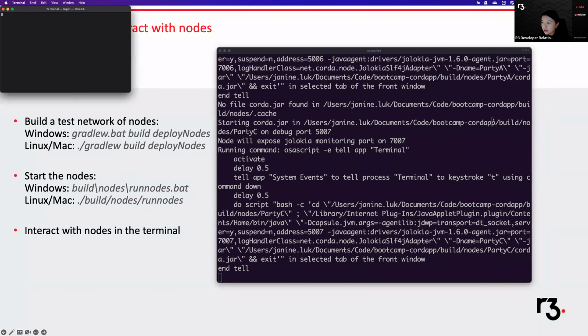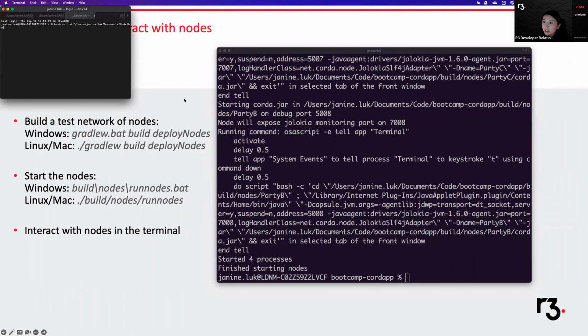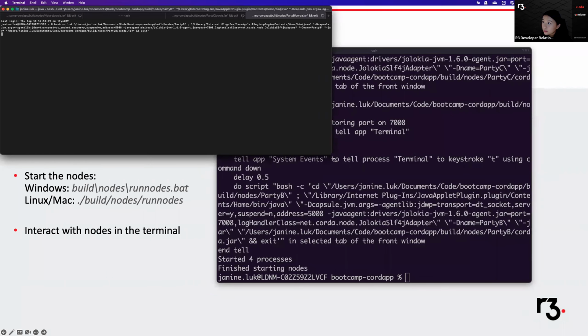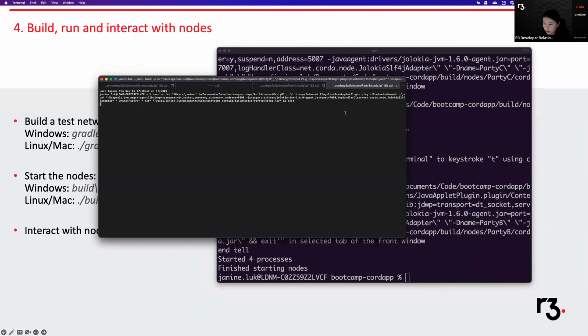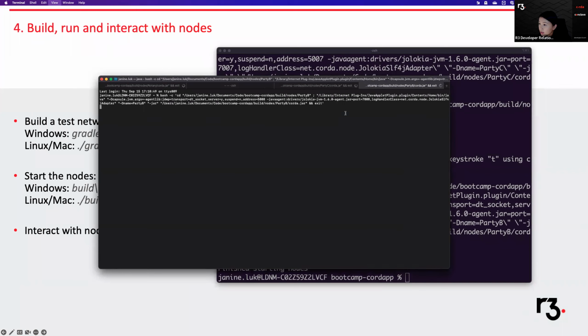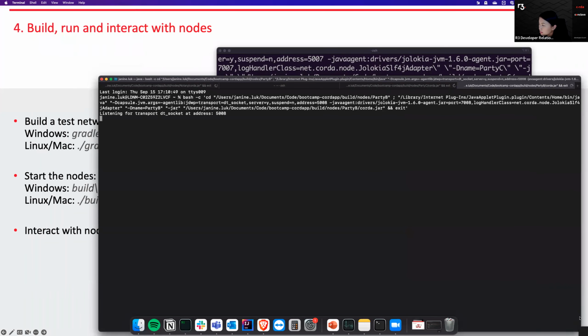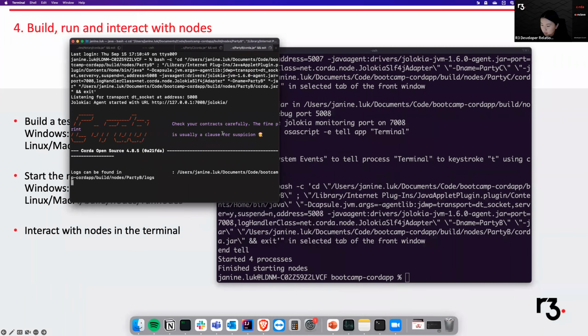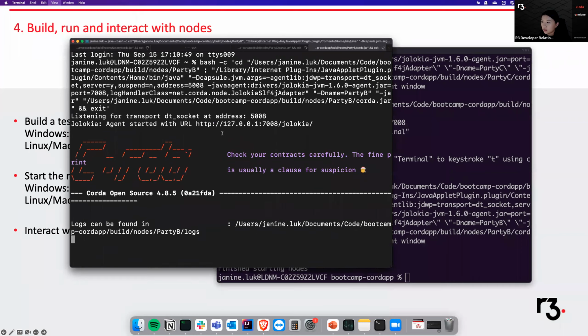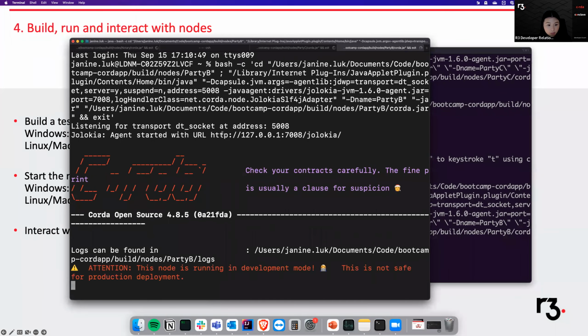And this should start, as you can see here, an external terminal. And I'm going to zoom in again. Oh, actually, I'm going to make this a bit smaller, and then zoom in. Okay, I hope that's big enough for you to see.